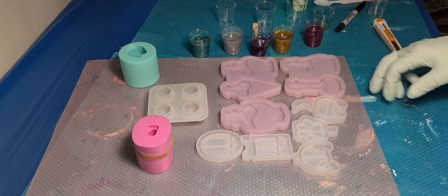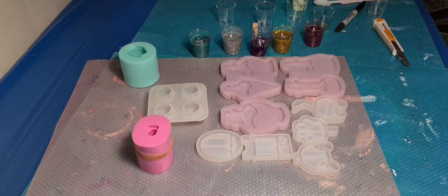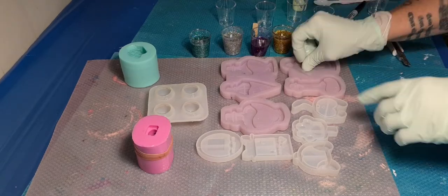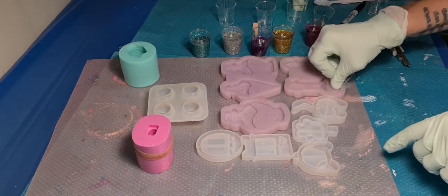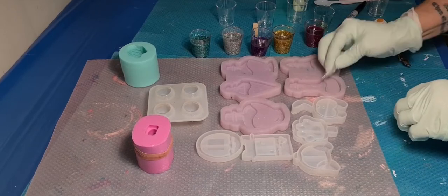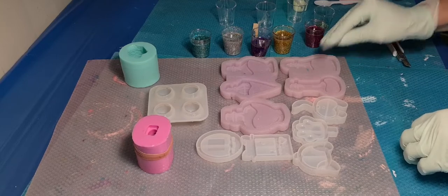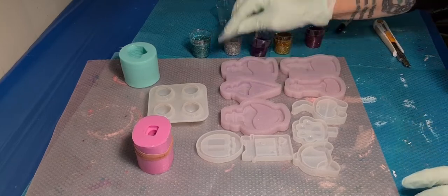I'm going to do some shaker moulds today, and also I'm going to be doing the little animals again. They're going to be in a green glitter. That is for Annie. She has requested green. So I'm going to be doing that.